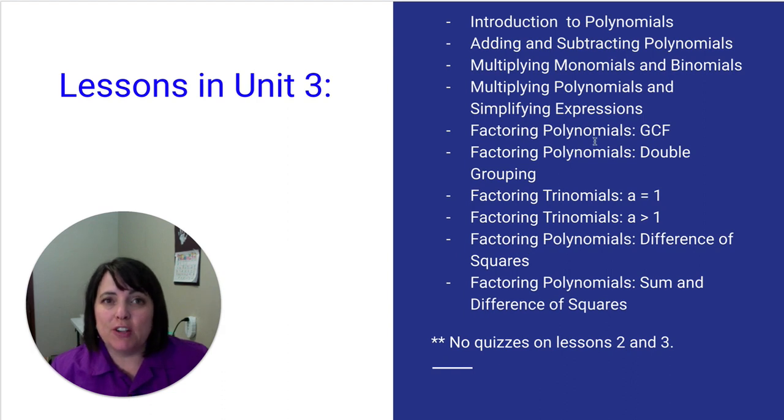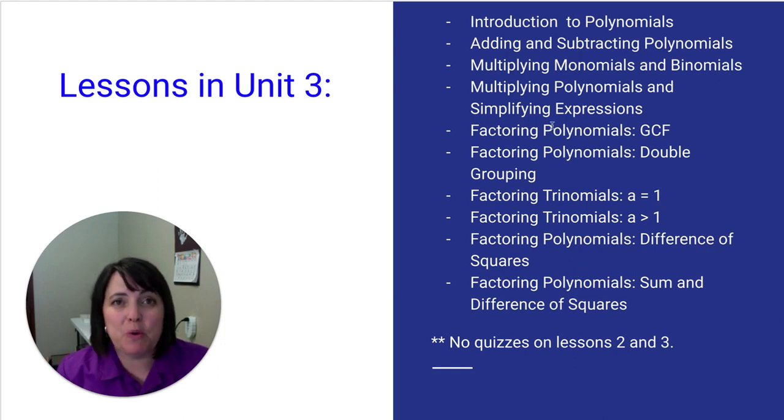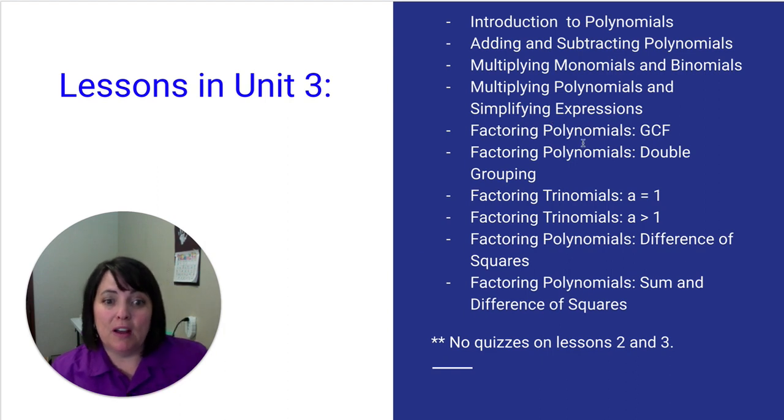So we'll start with factoring polynomials with the GCF, greatest common factor. And then double grouping. Then we'll look at trinomials where the leading coefficient is 1. And then factoring trinomials where the leading coefficient is greater than 1. And then we'll look at difference of squares and sum and difference of squares in polynomials. So that's a lot of information. So you really want to take notes and keep track of all of these different things. It will help you a lot.